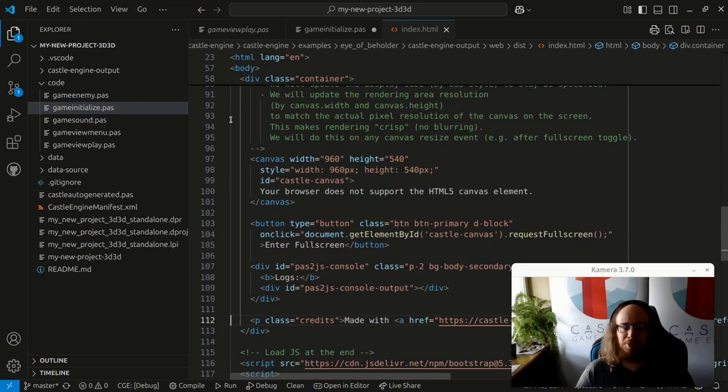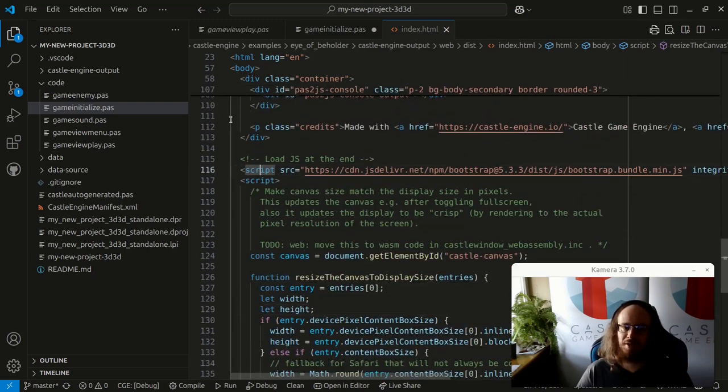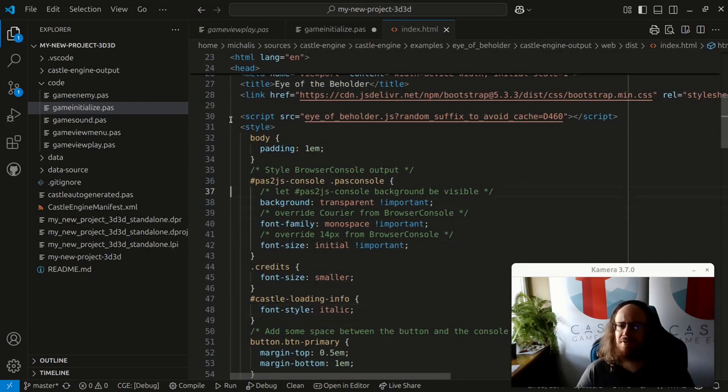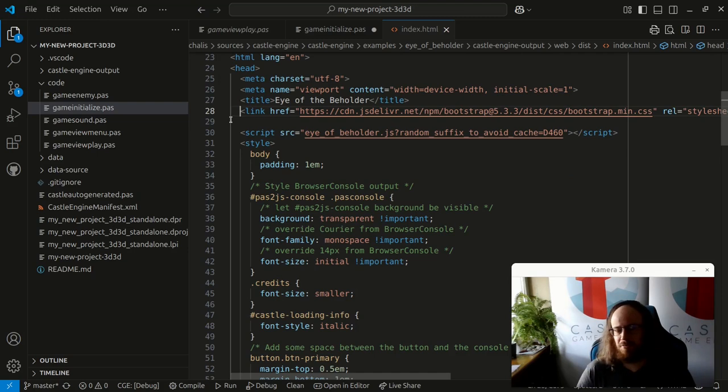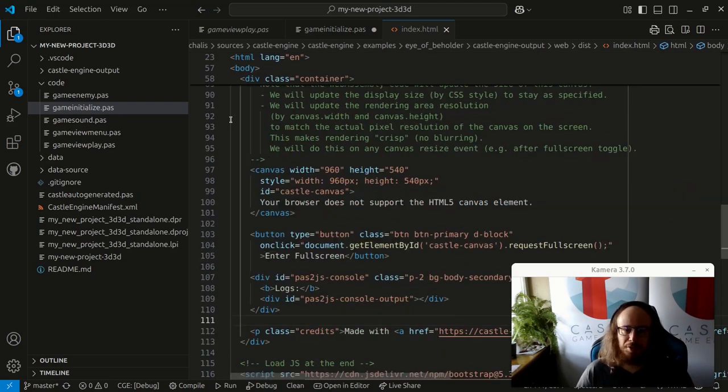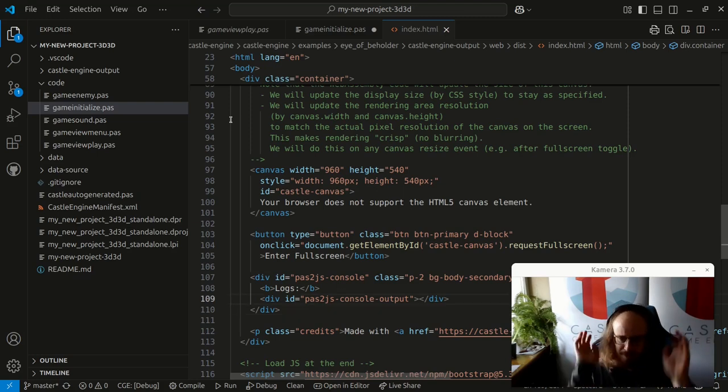And the only thing really important is that you need to have a canvas, and this canvas must have an ID of Castle Canvas, okay? And this is really almost the only thing we require. Everything else is up to you, okay? You can modify it. By default, this template is using Bootstrap because it was just a nice way of getting nice looking buttons and everything. But you don't need to use Bootstrap. You don't need to use anything special here. Essentially, you can just place it as part of your website, and as I emphasize, add any style, add any content around this. It's just a web page, yeah?